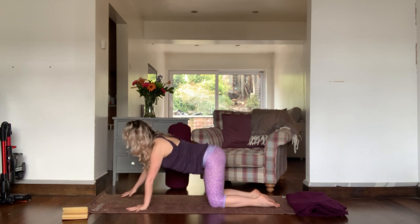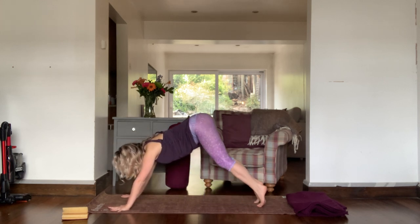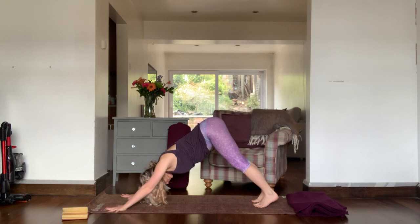Downward facing dog. Let's walk the hands a little bit forward of the shoulders, spread the fingers, tuck the toes, and send the hips up and back. And just take a few breaths. So the palms are nicely spread. There's a grounding at the base of the thumbs and index fingers.